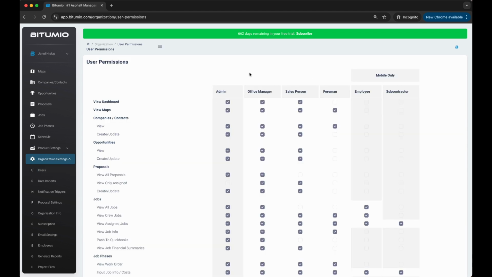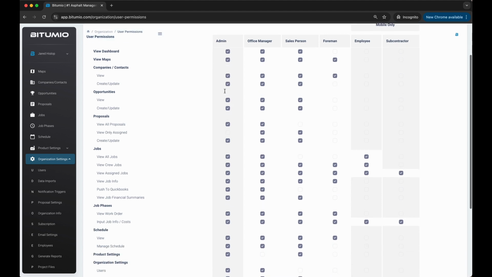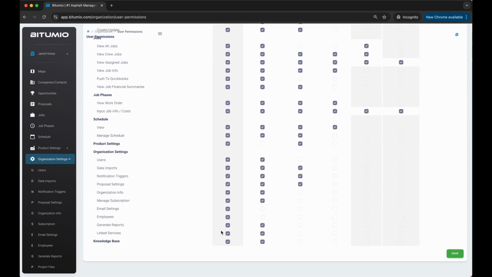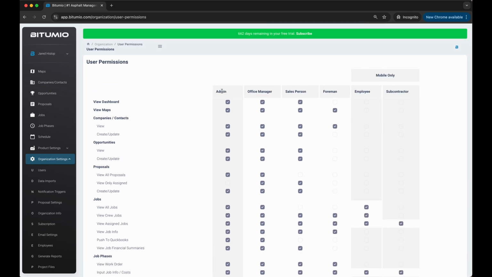Restrict or grant access based on the roles that you can assign to individuals when you invite them. Or you can update their role to elevate their permissions based on your settings within this screen. A couple quick call outs. As an admin, I'm going to have all access to everything, and you cannot change these. We don't want to be restricting admins so that they can't come in and edit or access various features. So admins get access to everything by default, and that is locked.